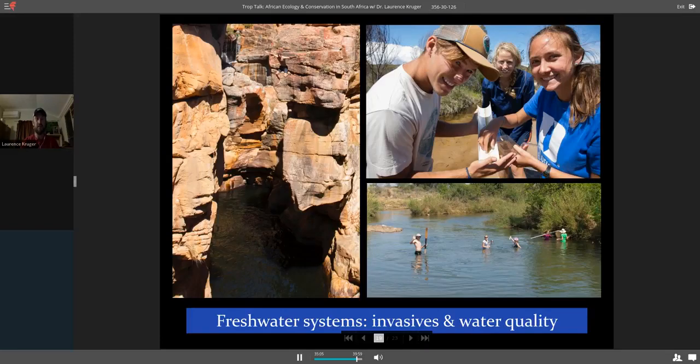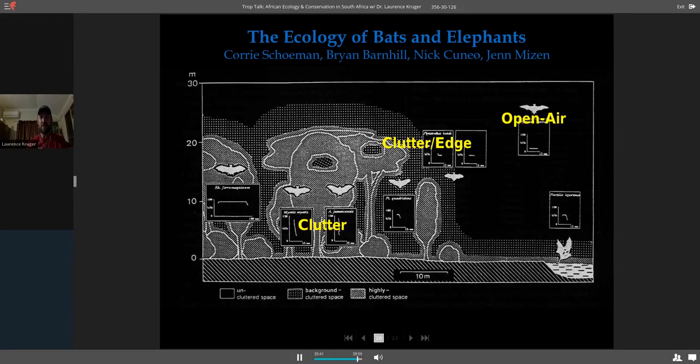Freshwater ecosystems are fundamentally important in South Africa. We're a semi-arid country. We've just experienced the worst droughts in recorded history in the north, and Cape Town is right now experiencing its worst drought. So while you guys are being battered by some awful weather conditions, we're experiencing terrible droughts. And so freshwater ecology becomes important, but also the impact of alien invasives. You guys have imported your largemouth bass, which is wreaking havoc in some of our freshwater systems. And that's one of our key projects down in the Cape.